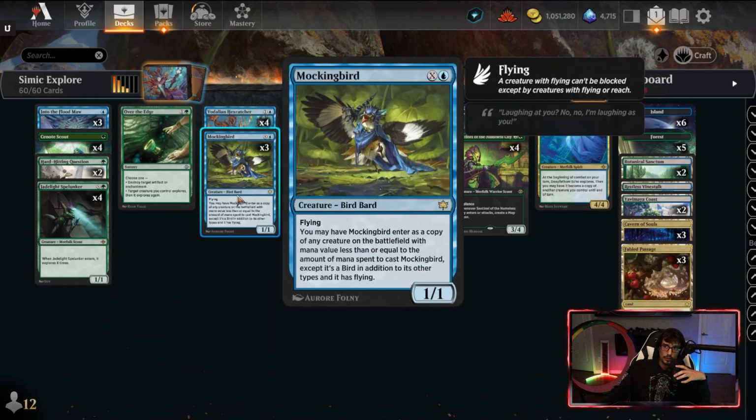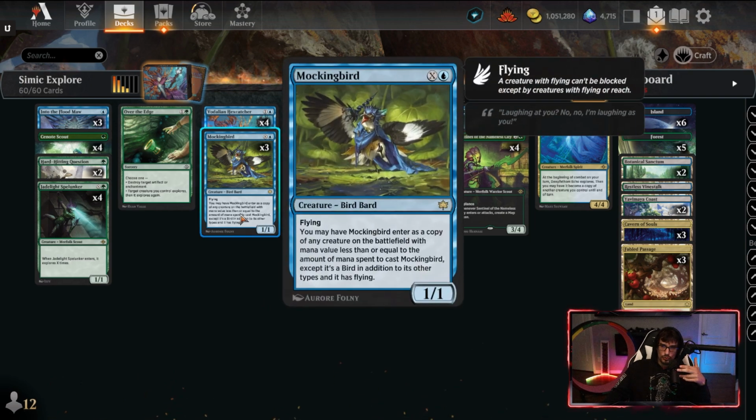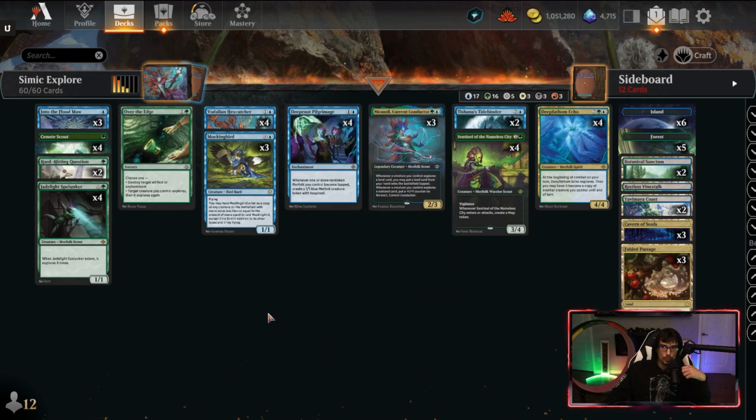the Mockingbird. 1 mana plus X as a 1/1 with flying, and you may have it enter as a copy of any other creature on the battlefield with mana value less than or equal to the amount spent on it, and it will be a bird and have flying in addition, which is great. So, of course, for X equals 1, 2 mana total, you just got yourself a secondary Hexcatcher, pushing your whole team up +1/+1, and we do enjoy that quite a bit.